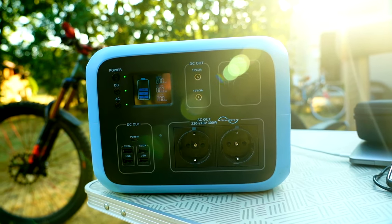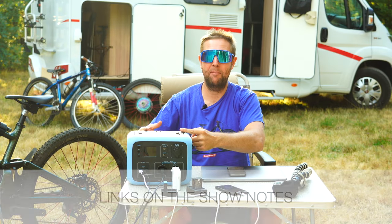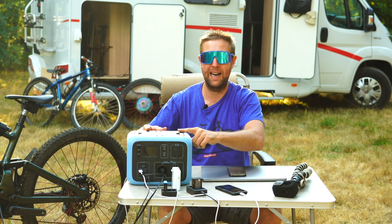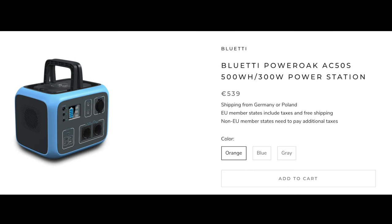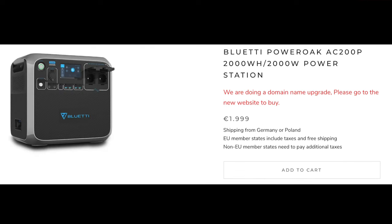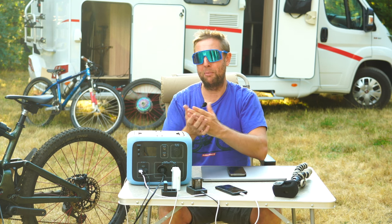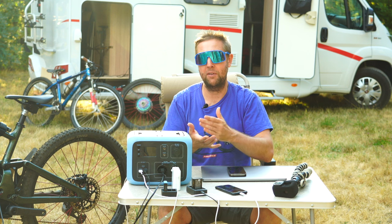The 500 watt power pack will set you back around 500 euros. Links will be in the show notes. They normally have deals on Amazon. This is perfect for someone with a super light bike like a Levo or Kenevo SL with a smaller battery. But if you want to charge a 700 or 630 watt battery, I'd probably look at the 1500 watt model at around 1400 euros, or the big 2000 watt one at 2000 euros. With the 2000 watt, Rob Wright just got one and says it's really good — you'll probably get three full charges of a Levo out of it.